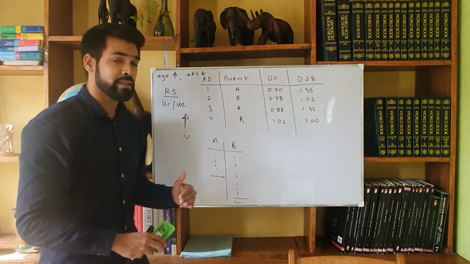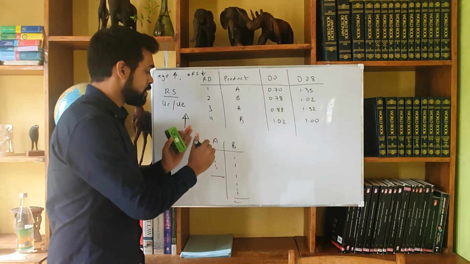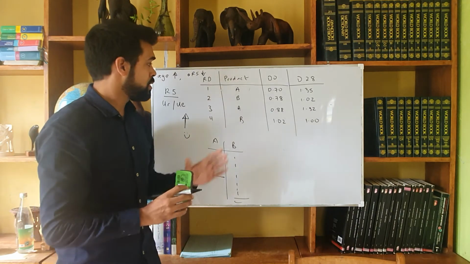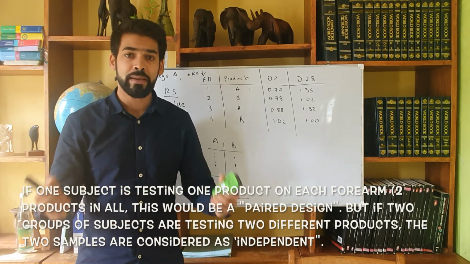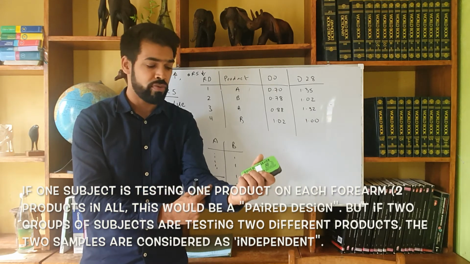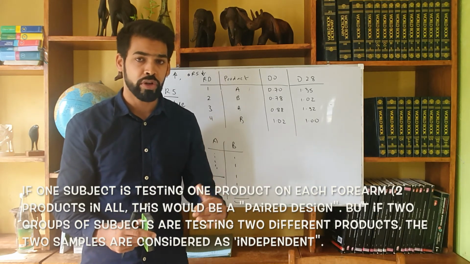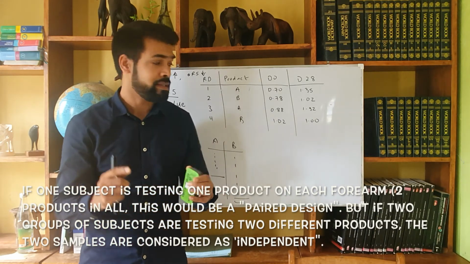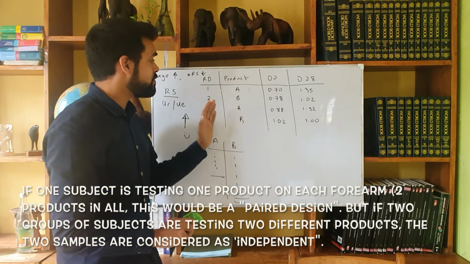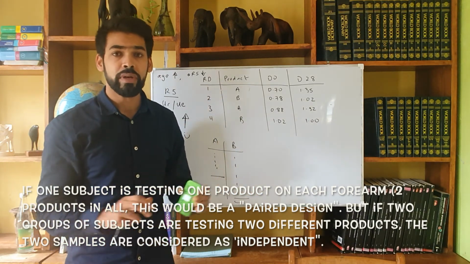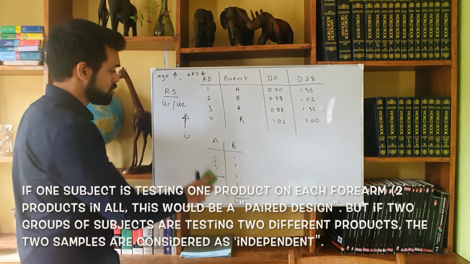Here we are looking at a randomized clinical trial, and in this case we are assuming that two groups of subjects have tested two products separately. It could also be on the same subject. For example, you are testing product A on the forearm here, B on the other forearm. Same subject who tests both products. Then it's going to be a paired design. But when you've got two groups of subjects testing two products separately, then the design is independent, two independent groups, and you have to cater for this even in your presentation as far as possible.